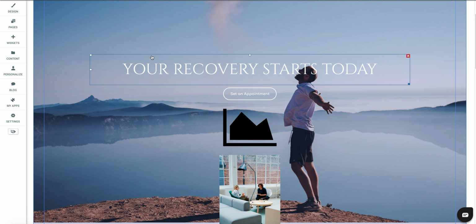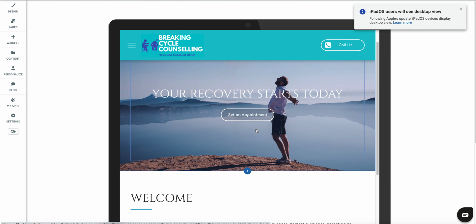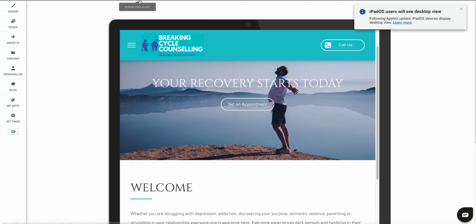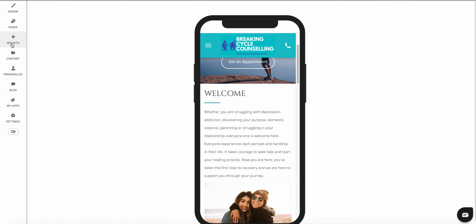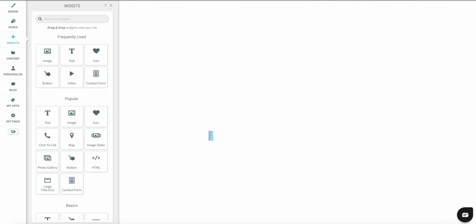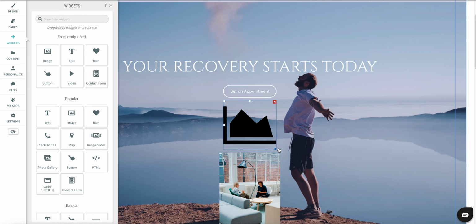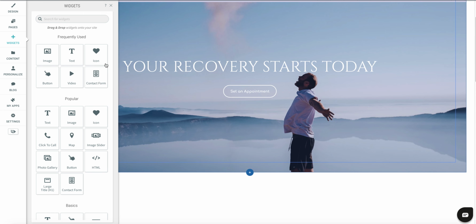And then here, you might not see it on the screen right now, but you can change it based on device. This is a tablet, so let's just say you want to change the message for the tablet. You can change the message based on the phone. And it's again as simple as drag and drop, and you have it in there. Right now, we only changed it for the desktop.